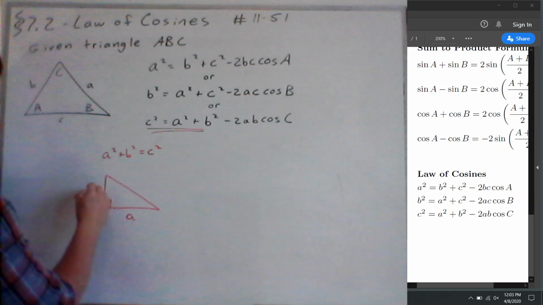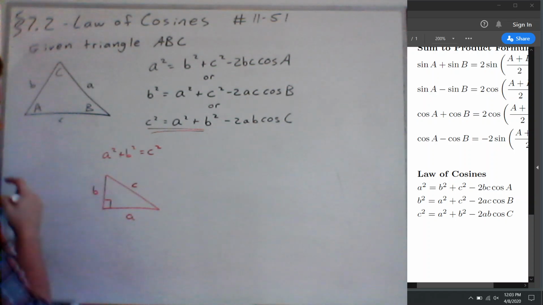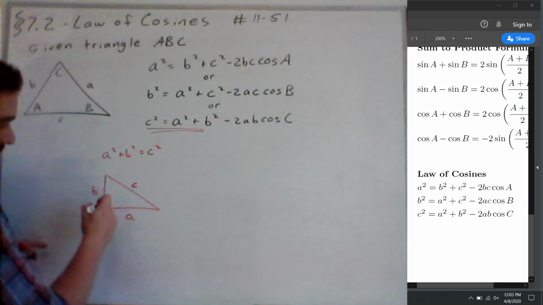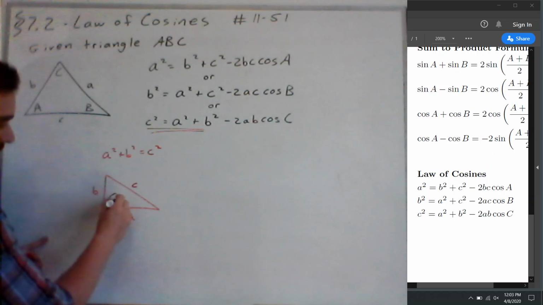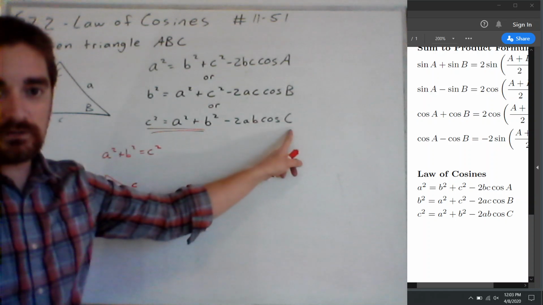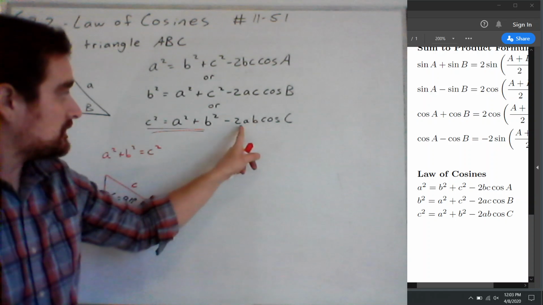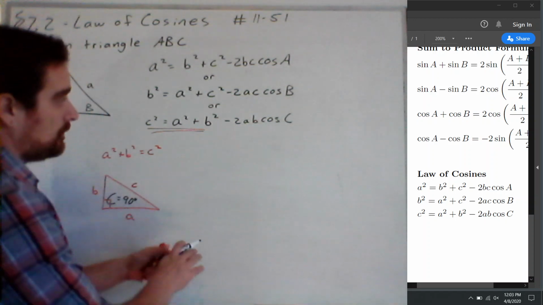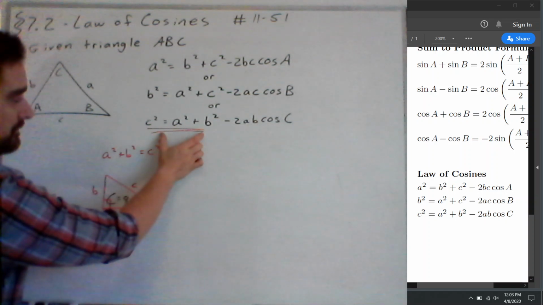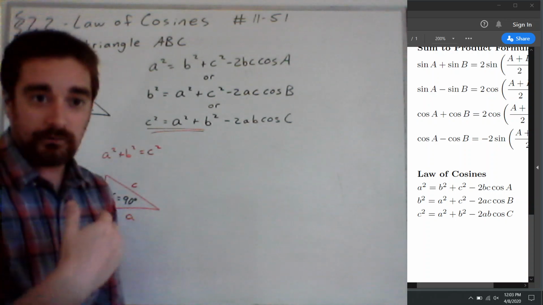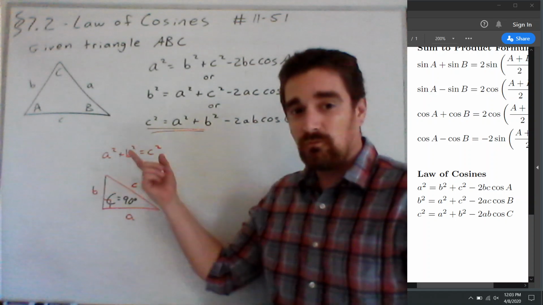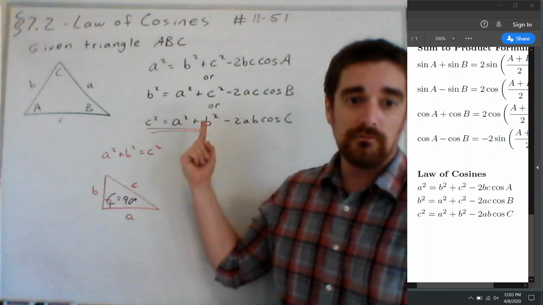And so we have these two sides, a and b, we square them and then add them up, and that should equal c squared. So what's happening there is this must be the angle C, capital C, and it must be 90 degrees. And if C is 90 degrees, cosine of 90 degrees is 0, meaning this whole piece is multiplied by 0, meaning this whole piece is gone, and I have a very specific triangle that very specifically gives me the Pythagorean theorem. So Pythagorean theorem, although great and wonderful, and we know it from a young age, is just one special case of the law of cosines.